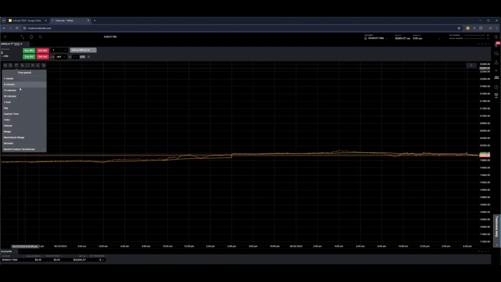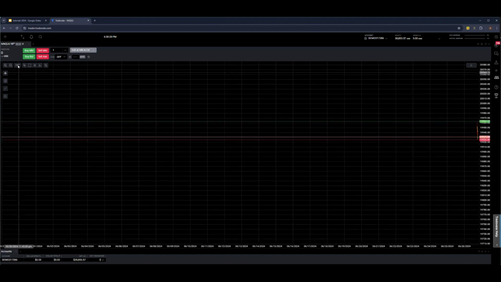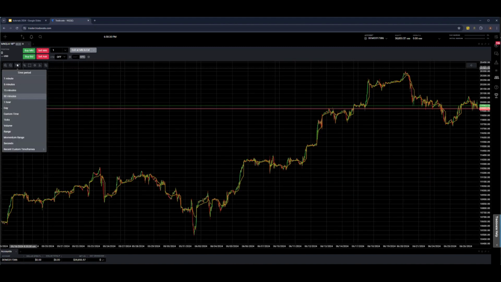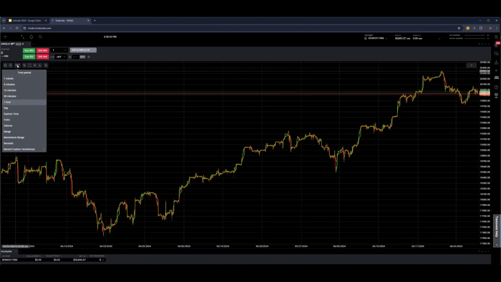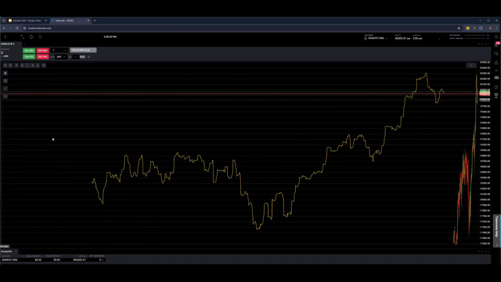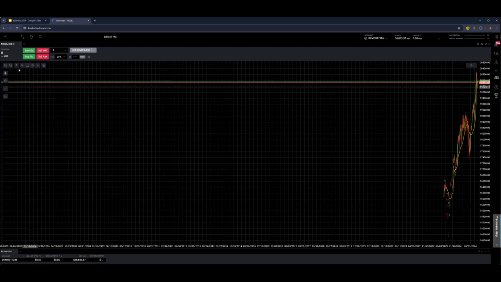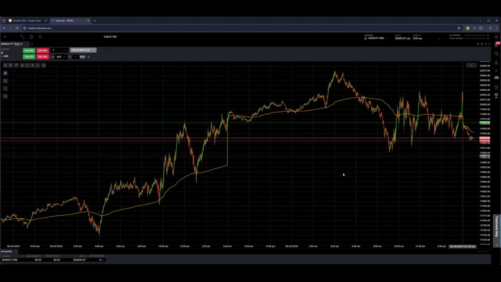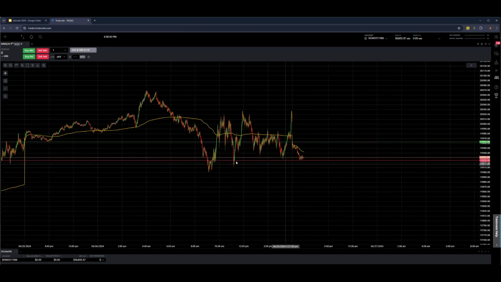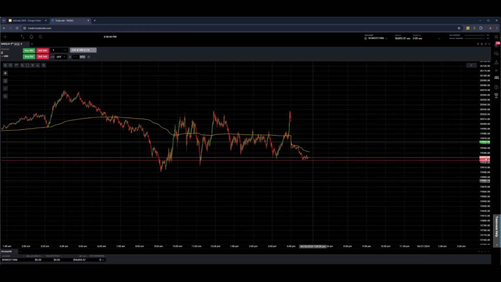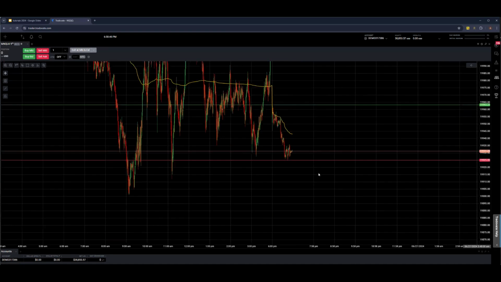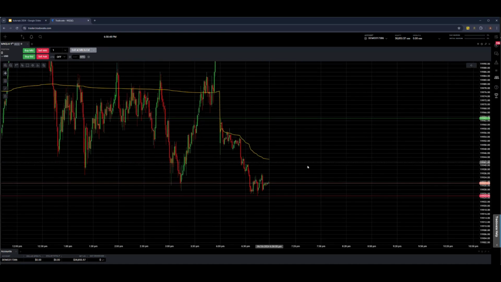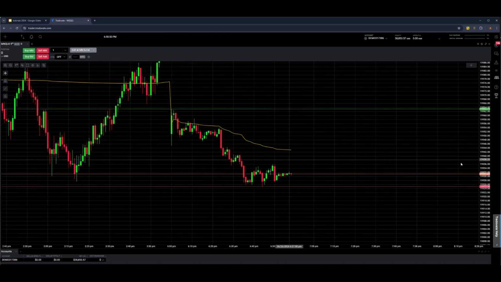Go from 1 minute to 15 to 30 to an hour to a day, and then go back to 1 minute. And then adjust it back again, zoom in. And you can see it's actually at a different place than it was before.